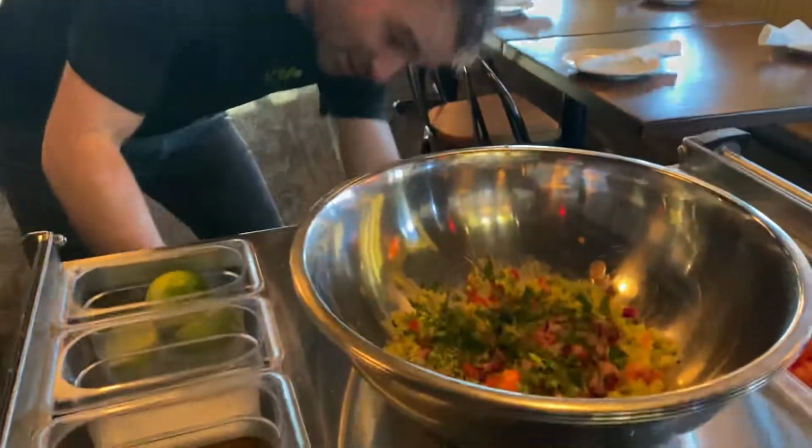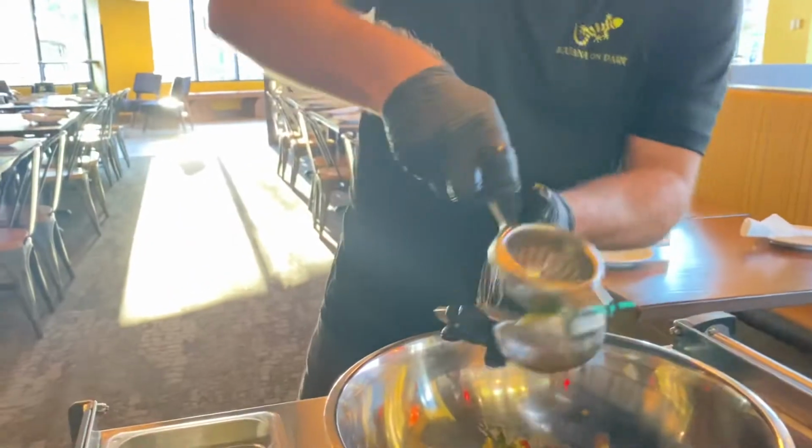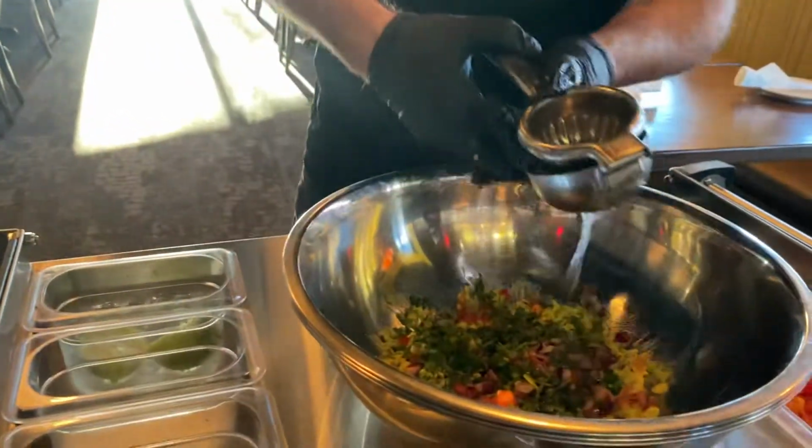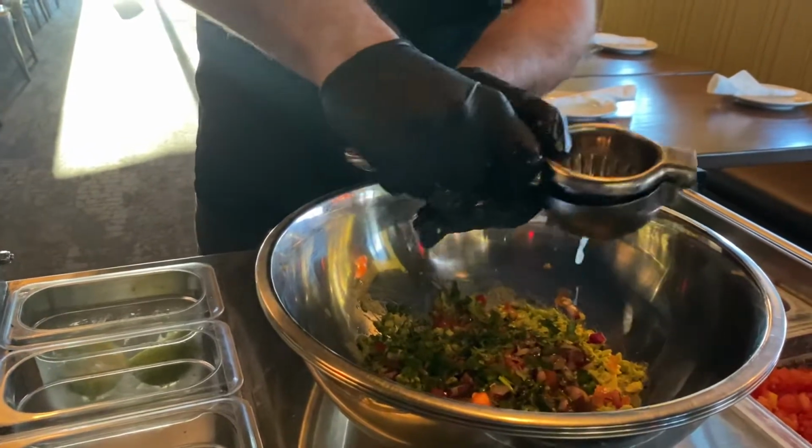Then the last thing we're going to do is we are going to take half of a freshly squeezed lime, squeeze that lime juice in there. And when we do this, what we're adding is acidity to the dish. So it's going to help neutralize some of that heat that the jalapeno has, kind of cool the dish off a bit.